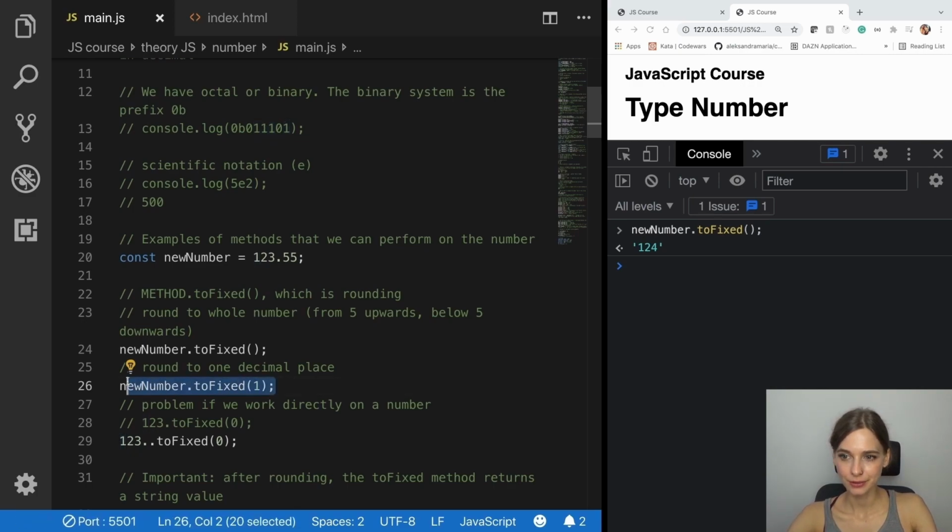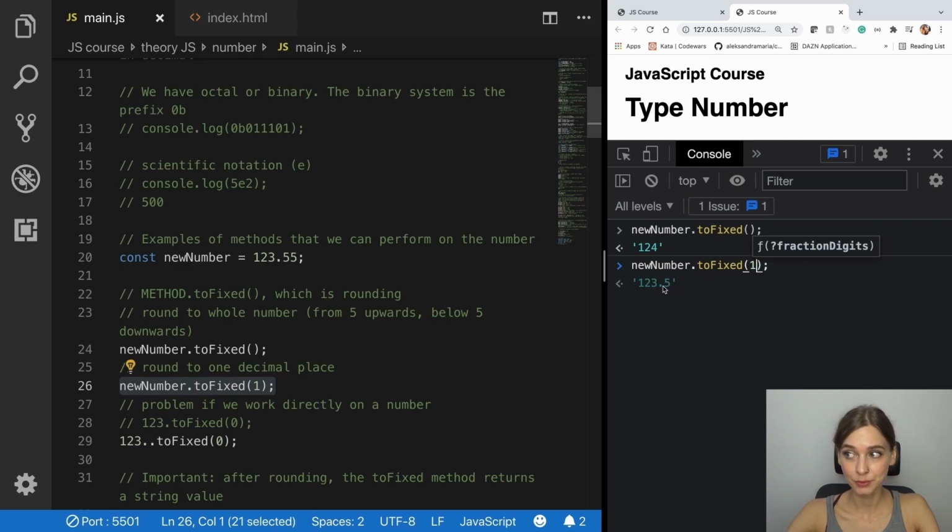So let's copy this, let's paste it. And so here I'm specifying, this is my decimal point here, and then how many decimal places after the decimal point I want it to include. So it's just 1 here, but if I change it to 2, you see that the value is changed to 2 decimal places. If I change to 3 decimal places, it's going to adjust and add a 0 at the end. So the program will do exactly what it's being told.